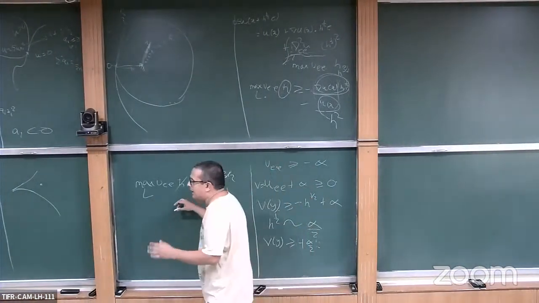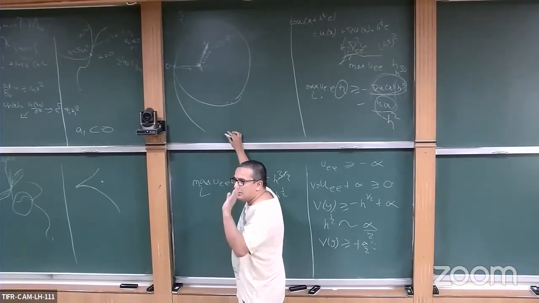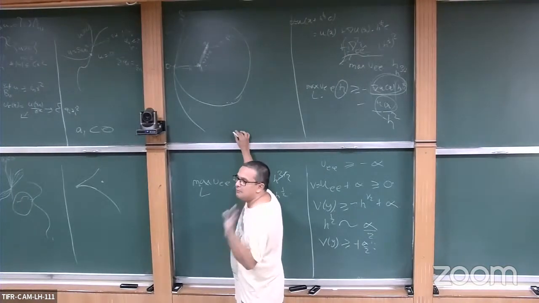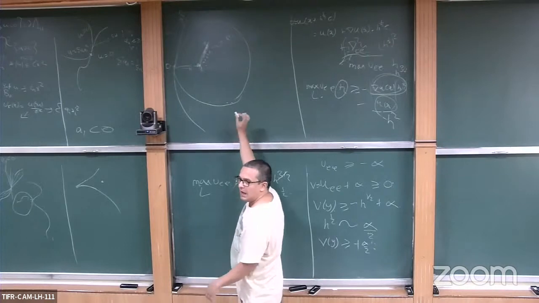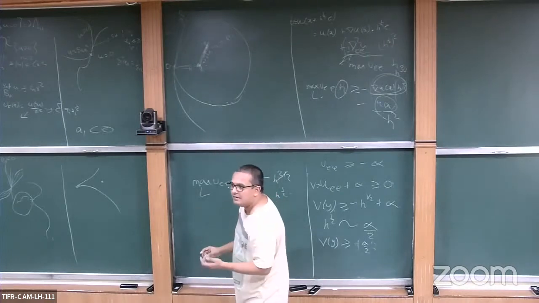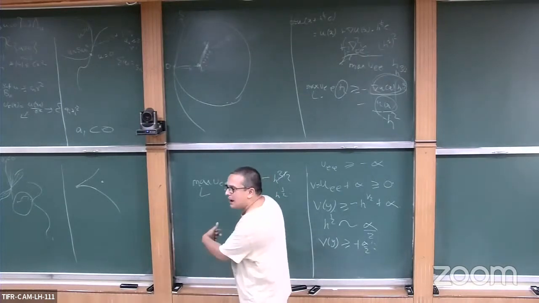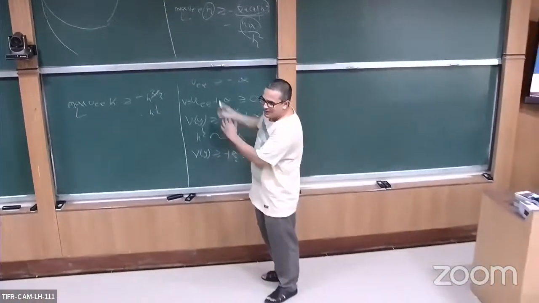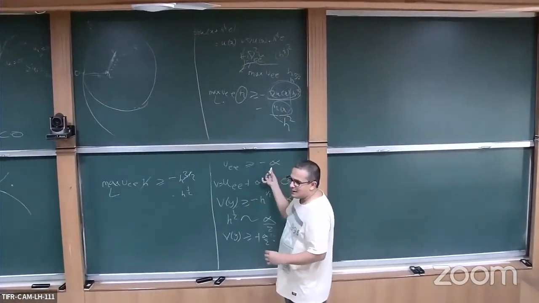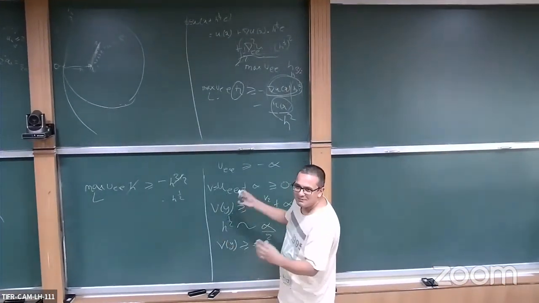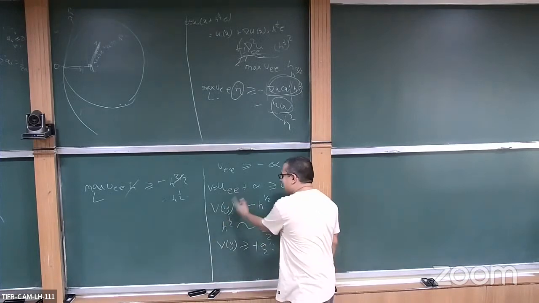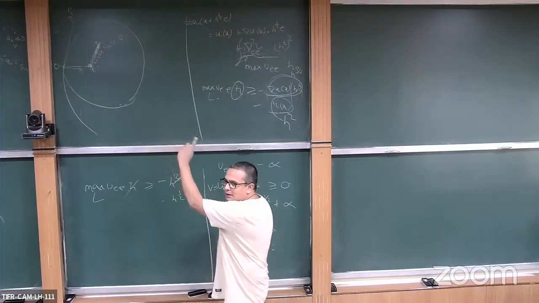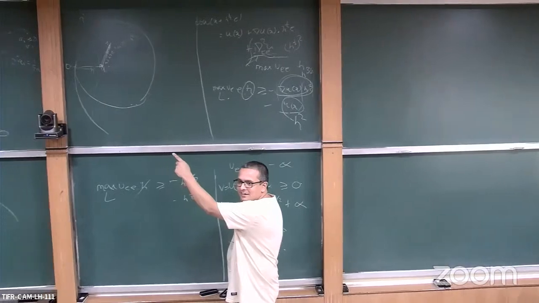So what is the point? The only thing that I know about UEE is that it is bounded from below because of C11 regularity. But now I'm seeing that at a distance comparable to h, UEE is not too bad. It's like minus h to the half. So if I subtract the infimum, the infimum is minus alpha, so you subtract the infimum, that becomes plus alpha. So you see that you are able to find some point over there where you gain some regularity, right?